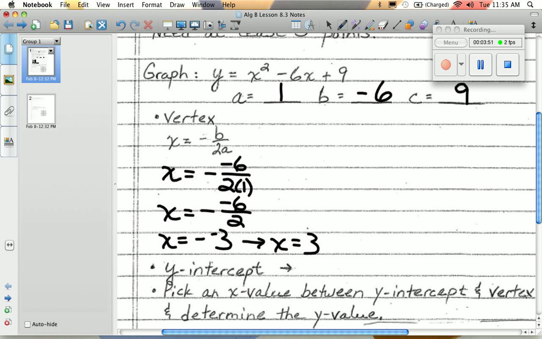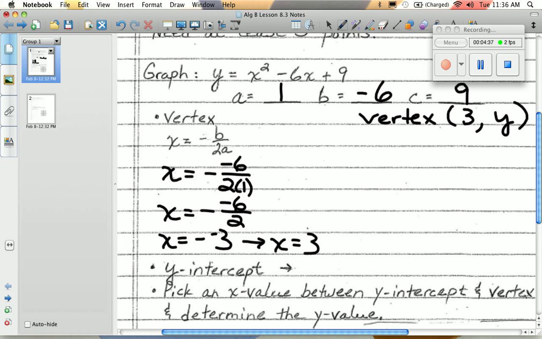Okay, so if we find the axis of symmetry, that's telling us the equation of the vertical line. That vertical line is crossing through the vertex. Every point on a vertical line has the same x value. What's every point on that axis of symmetry, what's its x value going to be? 3. So that means the vertex has an x value of 3. So we now know, if we're talking about the vertex, that the x value is 3. We need to find the y value.